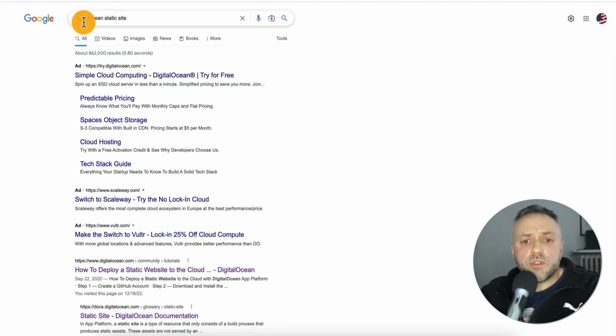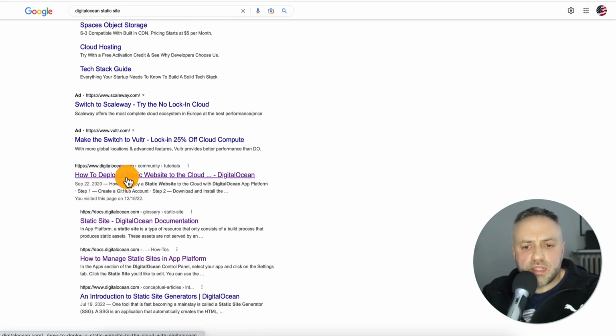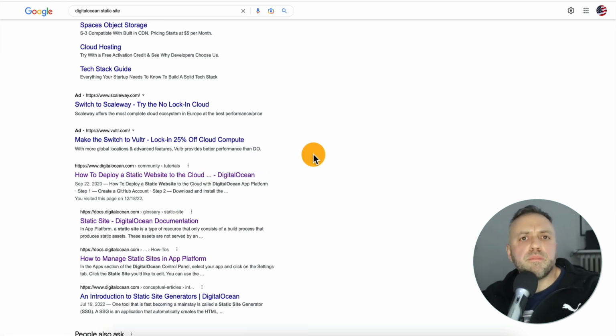Another option that you have is you can host your site on DigitalOcean's static site platform. And so you can simply Google for something like DigitalOcean static site, and it says here how to deploy a static website to the cloud. You can just read about it. And I believe there's even a free plan where you can host one of your sites for absolutely free on DigitalOcean. But regardless which service you pick, it's going to cost you almost nothing, if not nothing, to host this web service.